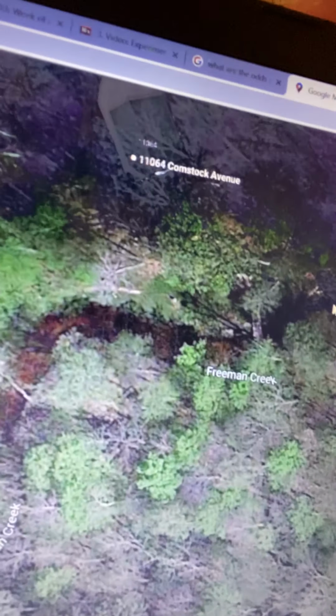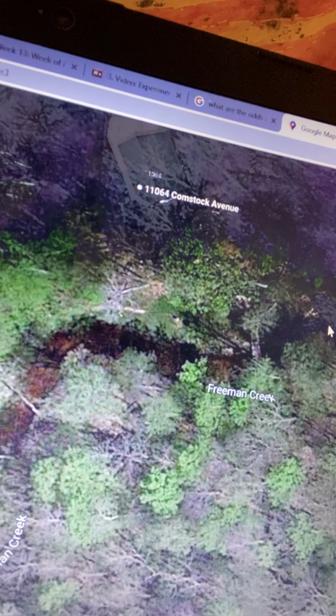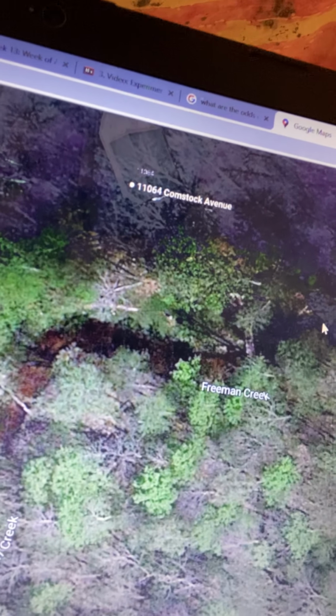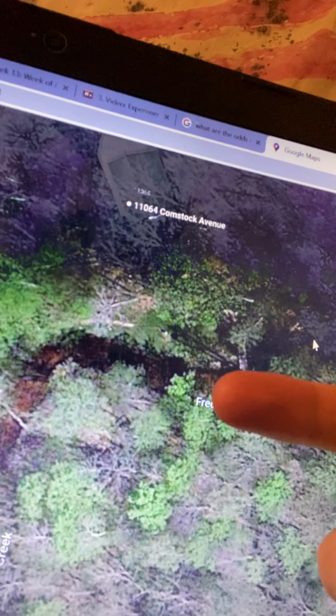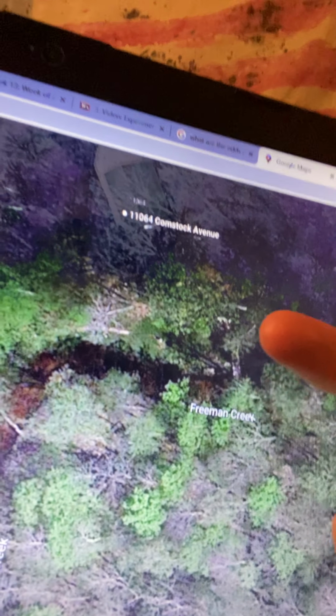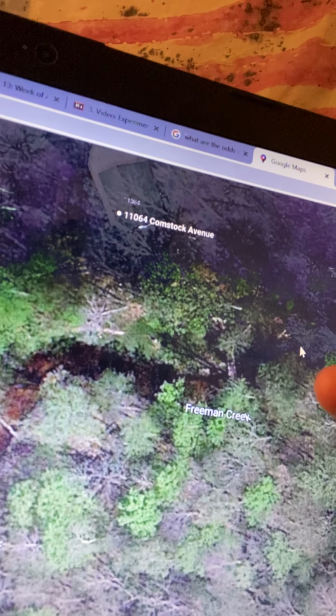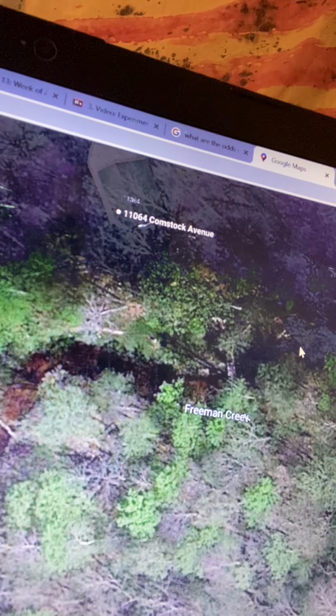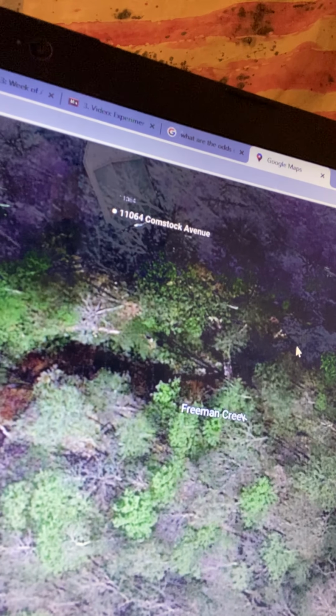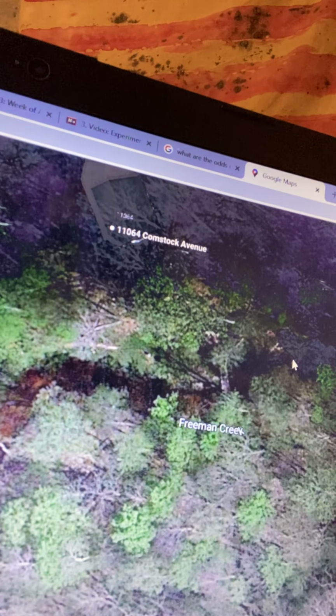Right here, if I'm doing this right, okay, yeah, you can see his cabin. There's this little thing going across there, that's a bridge. My finger's right on it right now. A little bridge he built. Right down the creek from the bridge, it's a nice straight spot, kind of a shallow creek. It's wide. That's going to be one area where I'm going to test it.